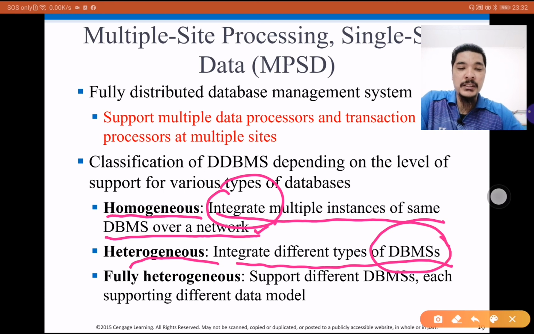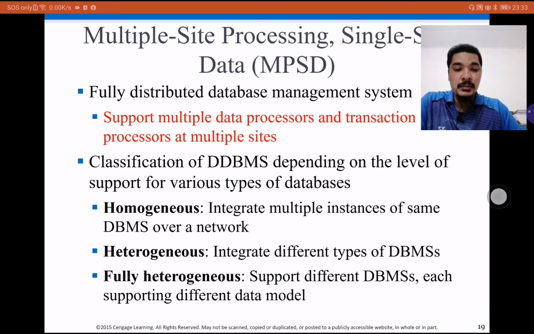Okay, kita boleh juga integratekan database yang berbeza-beza. Tapi in our case tak berlaku lah. Sebab apa? Benda ni memang payah. Untuk kita nak integratekan different types of database memang beza. Contoh, kalau kita macam you all mungkin dah belajar sekarang ni Oracle. Before this, you all dah belajar DB2. Ada yang dah belajar DB2, ada yang belajar Microsoft Access. Okay, itu consider as a different platform. So kalau kita nak integrate, maybe akan ada here and there yang akan jadi constraint kita. So this is what we call heterogeneous.